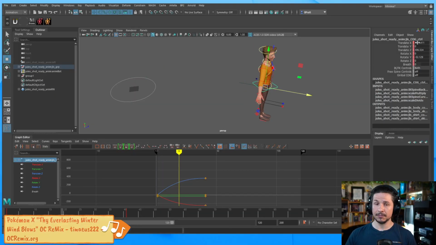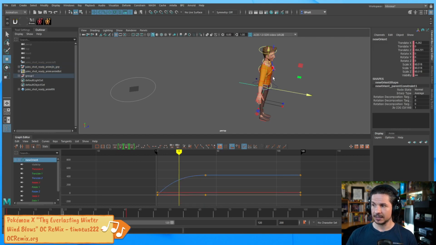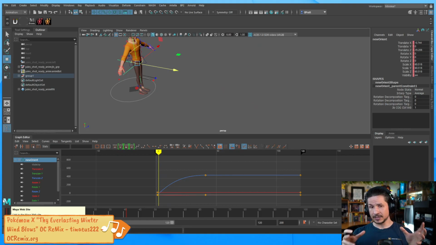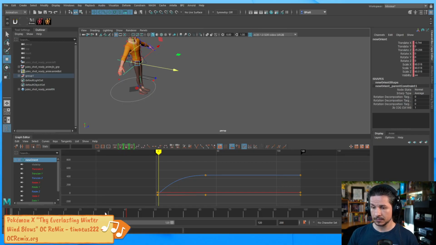You can see there, big values. But if you look at the locator, look at the X value. It's super low. There's almost nothing to it. We've got a different set of values. That's why you use the constraint and then the bake simulation. You're copying it on, but copying the exact movement and not the values, the numbers.